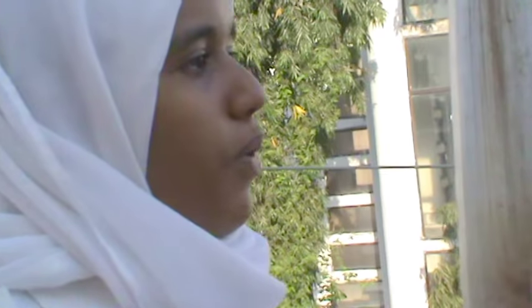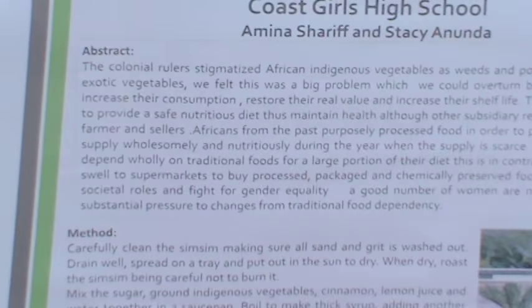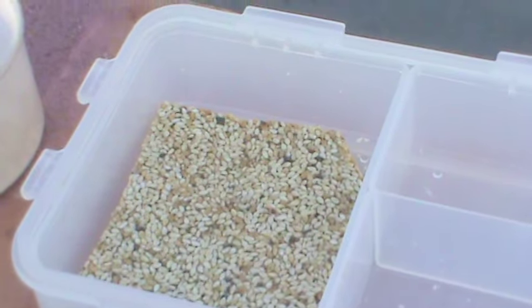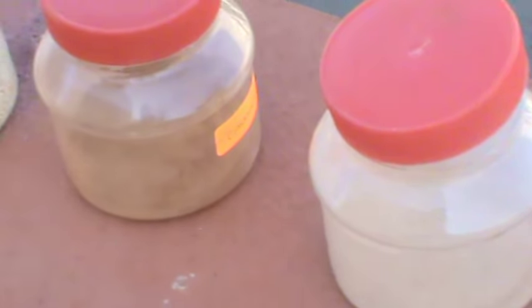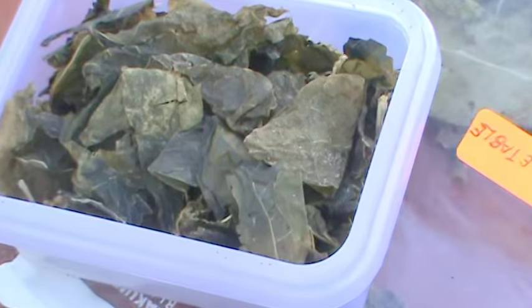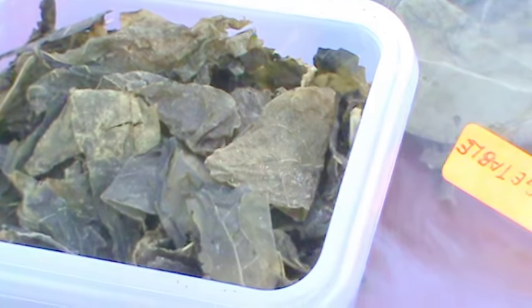So fine, we solved the problem of perishability, but still people have the negative notion that these things are for poor people. And when you go around the markets, these things are not even sold in high quantity. As you see, people prefer these exotic vegetables more than the indigenous vegetables. So we conducted a survey with the market women, and they said that during the peak period, they are overproduced, and many go to waste. Like over 60% goes to waste, only 40% is sold.